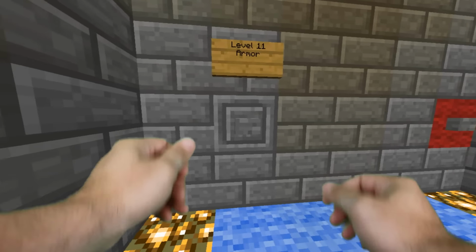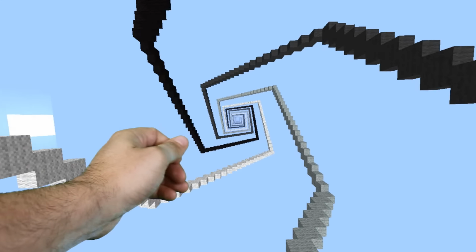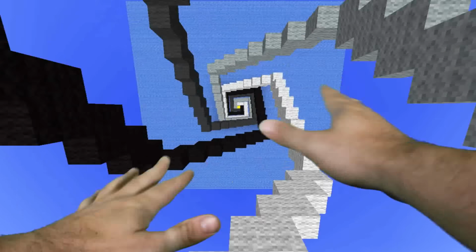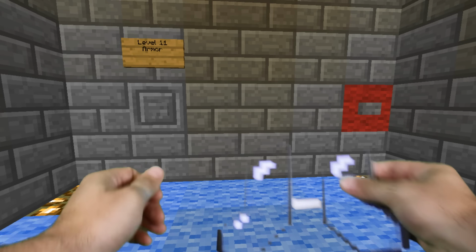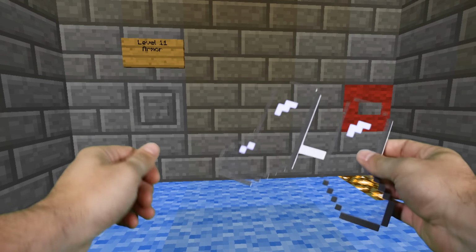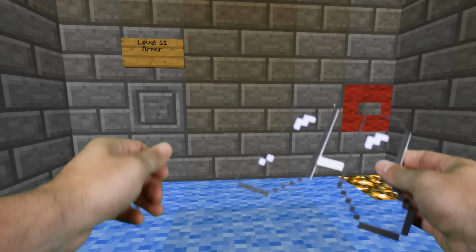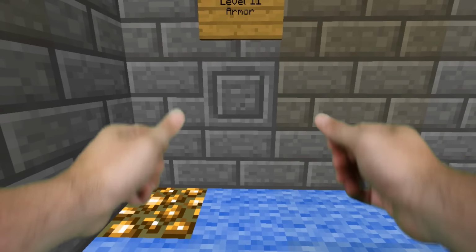Alright, there's no hints in the room where I should stand. I'm just gonna go for this corner. Oh, what just happened? I'm dizzy. Oh, so check it out, guys. It actually gave me some armor. I was wondering why the map was called armor. It didn't seem like we needed it going through a spiral. But these boots have feather falling. So let me just put these on real quick. Alright, now I think we're better set to go.